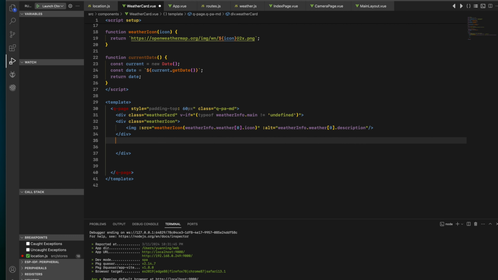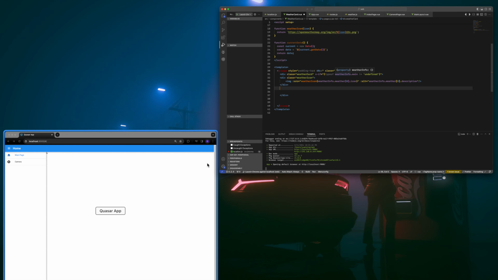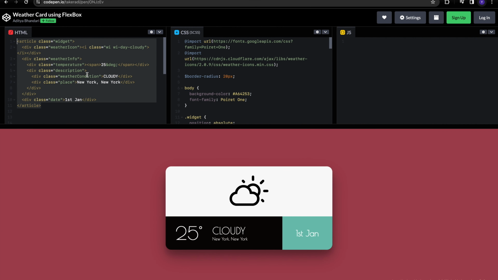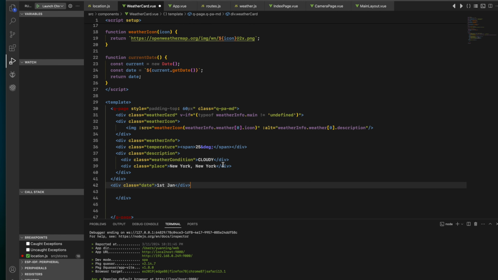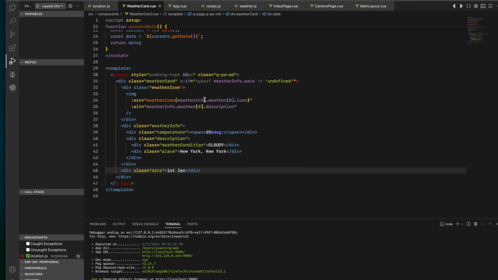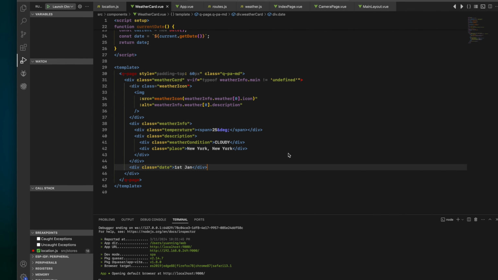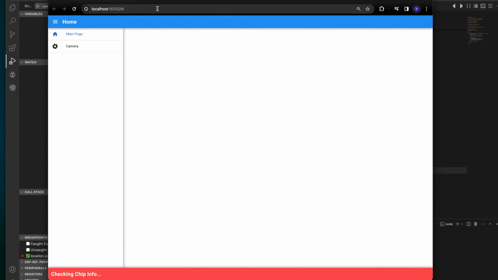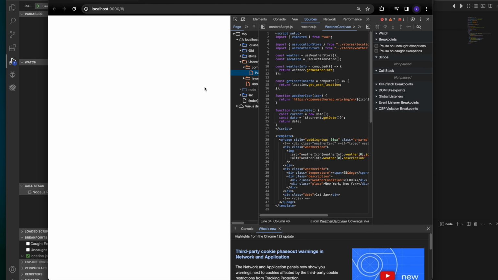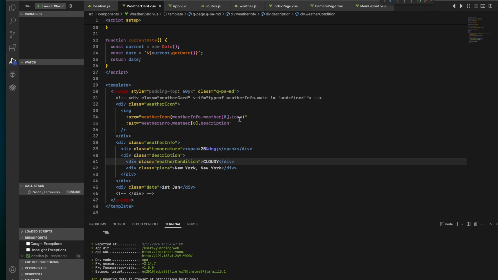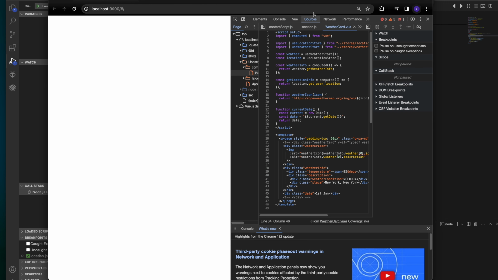After that, we can use, let's see. Here we have the weather info. We can just grab that in here. Okay, so let's take a look. Right now, it's not going to show anything. We need to look into this source and console to see why it's not showing up, because currently we cannot grab anything from our weather icon when we try to call the function.